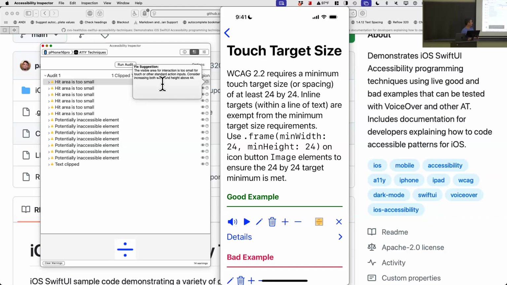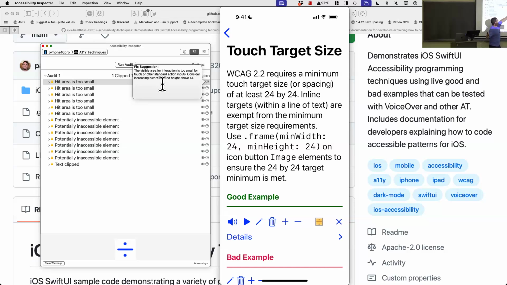And the other thing is that if you remember the touch target size, a better success criteria name would have been touch target size or spacing. Because I saw maybe it was DQ, they had one rule for touch target size and then one rule for touch target spacing, but they were using the AAA on the size and the AA on the spacing, and it was very confusing to me.